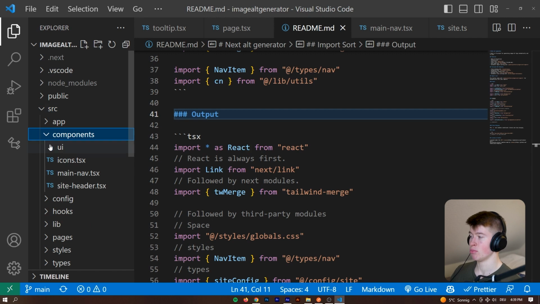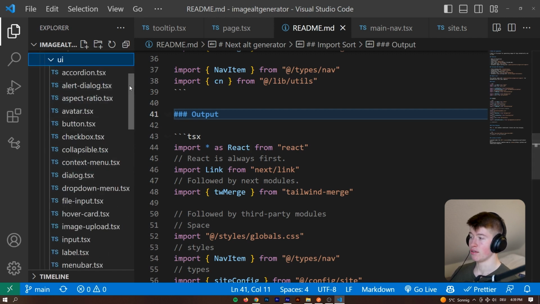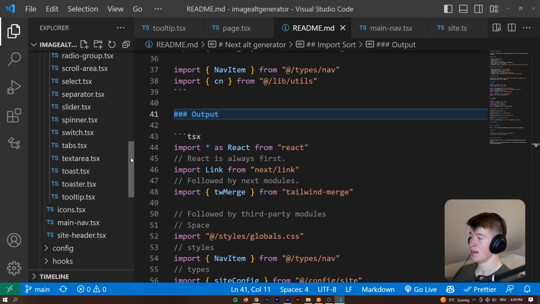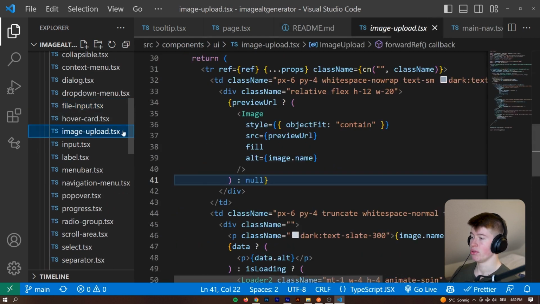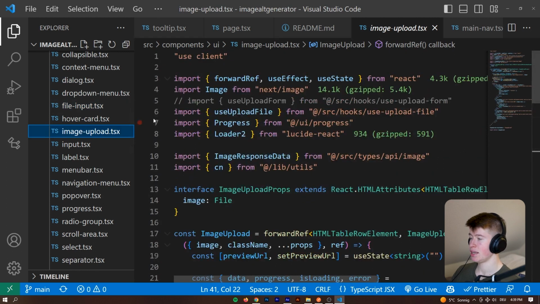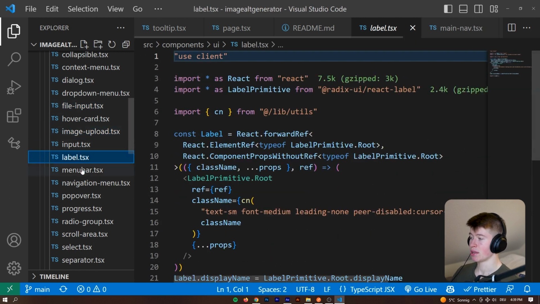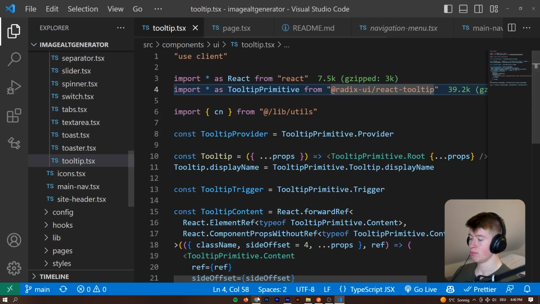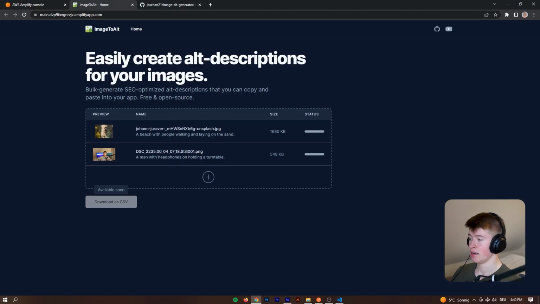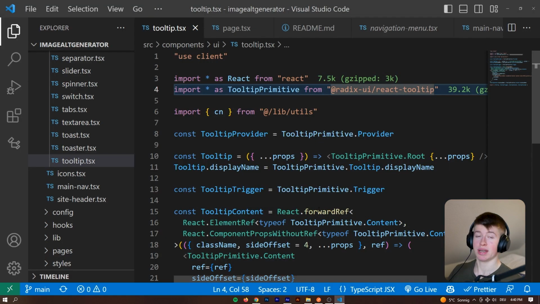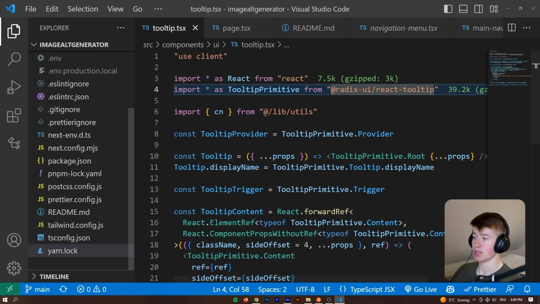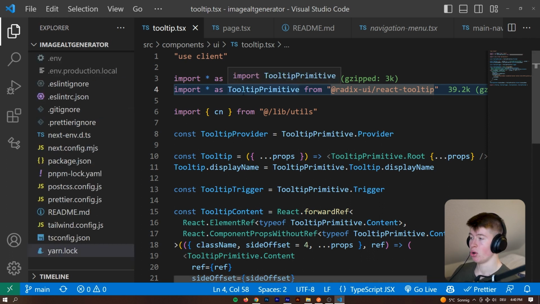So as you can see, the components UI, there's a lot of stuff here. They've been developed really nicely. Now I added some of these myself. For example, the file input, that's something I did, or the image upload. I extended the project by that, but most of them, like the label, menu bar, and also the tooltip that you saw in the application right here, the available soon tooltip, that is all done already, and you can really nicely expand on this if you decide to fork this GitHub repo specifically, or the template, because all the components are already in there for you to use.